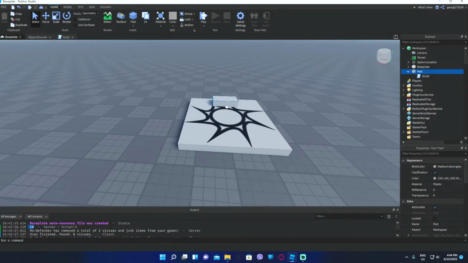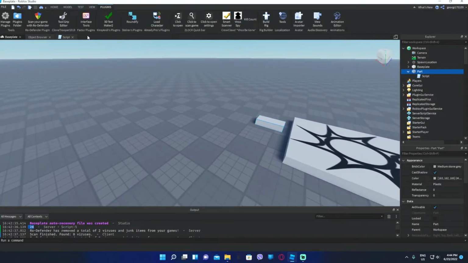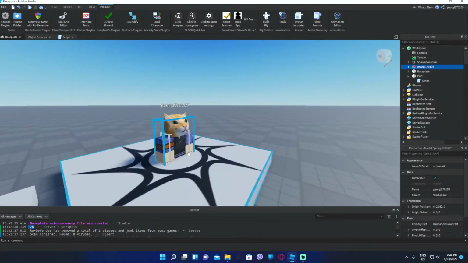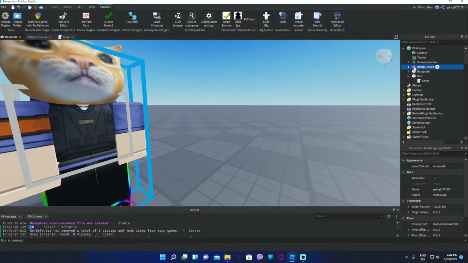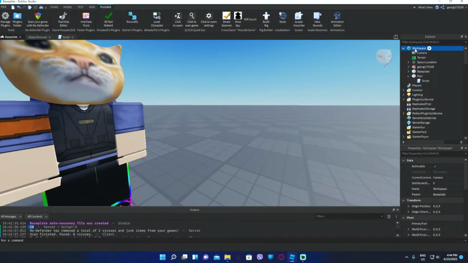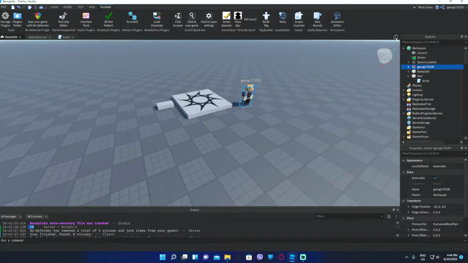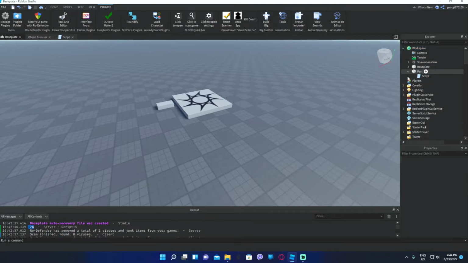If, for example, we put in an avatar, my avatar, as you can see, as I spawned my avatar, it is a child of workspace because it is in workspace, and workspace is the parent of the child. Also, the script is a child of the part, and the part is a parent of the script.